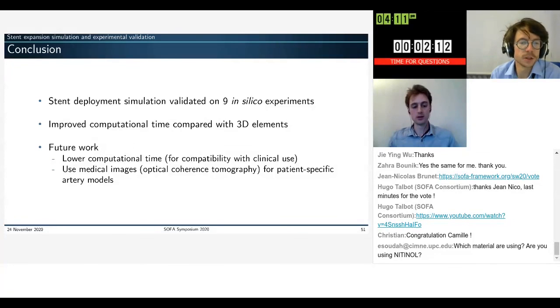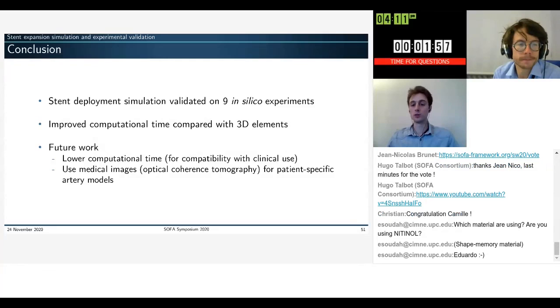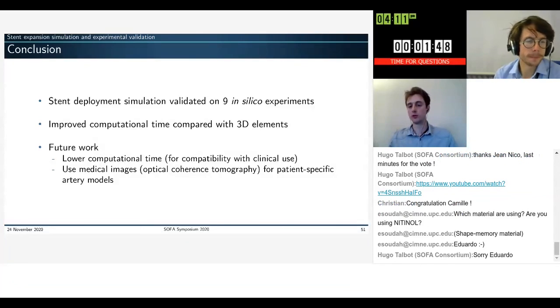Mm-hmm. There is the question. Is that nitinol that you are taking as the mechanical properties? So in this case, no, it's not nitinol. Nitinol is a shape memory alloy, as you said, Eduardo, and therefore it doesn't present plastic deformation in the same way the balloon expandable stents do. So, no, they are mostly made of stainless steels, alloys such as cobalt chromium or platinum chromium, and for this reason they undergo plastic deformation.